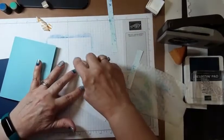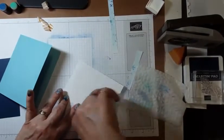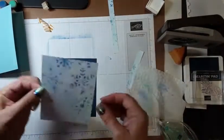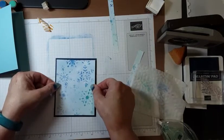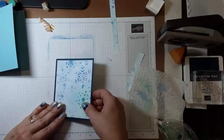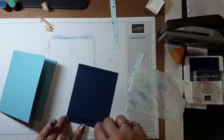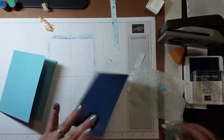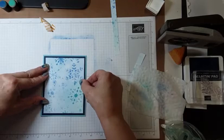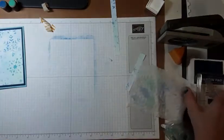Okay. So let's add this one. Then we'll put this onto the card front. Then I have a couple of other non-pastel tips to share with you.